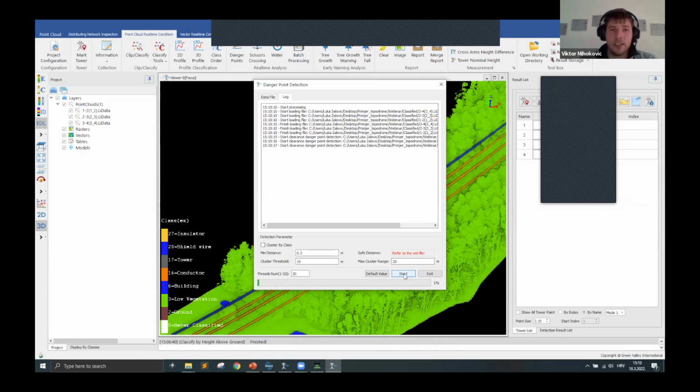Very good thing in this software is that you can do really a lot of analysis. I will show you this one and maybe a few others, but a lot of these analyses take some time. For example, as you can see here, you have tree growth and tree fall and tree growth warning analysis. So what the software does, it classifies every tree differently and then analyzes by certain parameters from the time perspective.